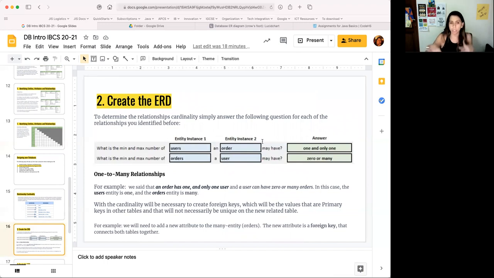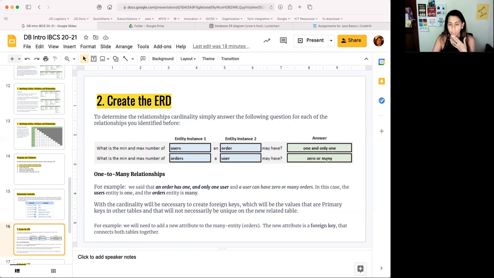So definitely an order can have only 1 user, that's it. An order belongs only to 1 user. And what is the minimum and maximum number of, you switch the question, you see? What is the minimum and maximum orders that a user can have? So a user can have 0, it's optional, this relationship, or many, okay? So answering these questions is how you identify the relationship, okay?